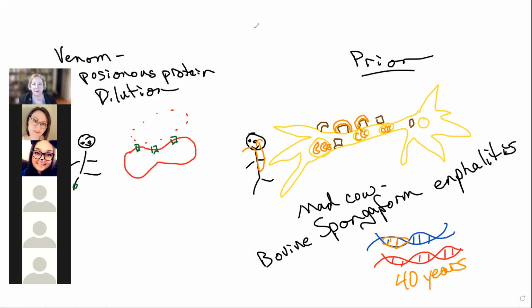The most common one that's inherited is Creutzfeldt-Jakob disease. The problem with mad cow disease is you're getting a whole lot of prions all at once, and so it accelerates it. When people get mad cow disease, or Creutzfeldt-Jakob disease variant, generally we see that show up in about 2 to 10 years after the suspected ingestion. So it's accelerated. All right, questions about prions?